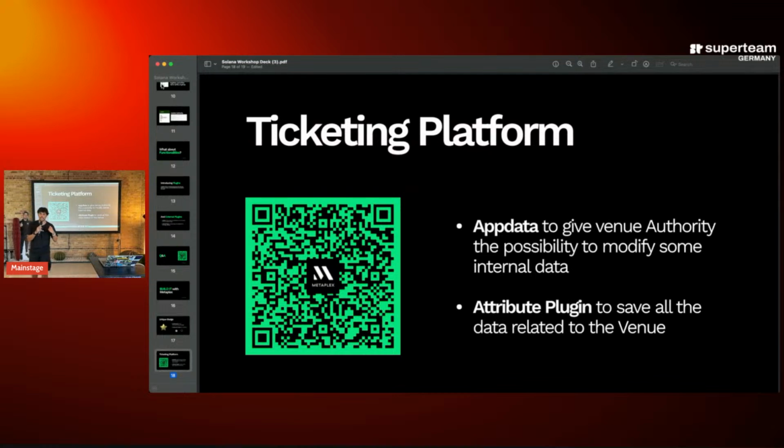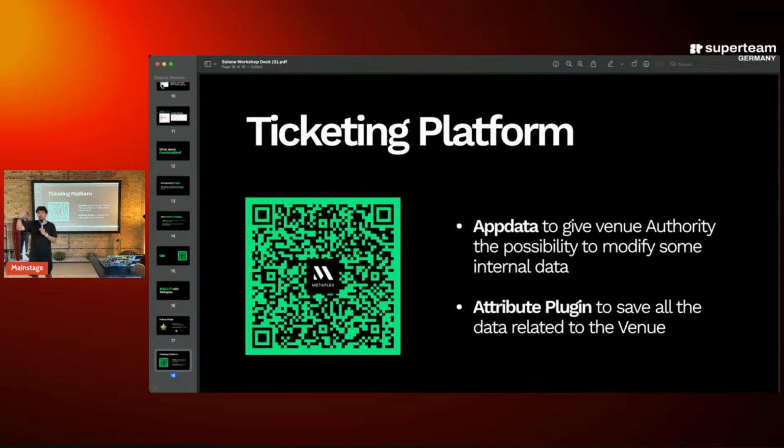As a platform that issues the ticket, I don't want somebody else to have the possibility to change everything about the asset. But with the app data, I can give the venue authority a very small piece of data inside of the NFT that is under their control. So the asset remains immutable from that authority, but I can save some data inside of it.